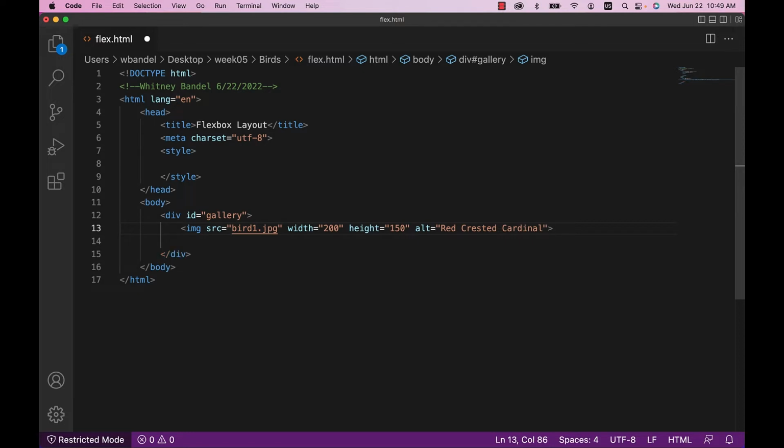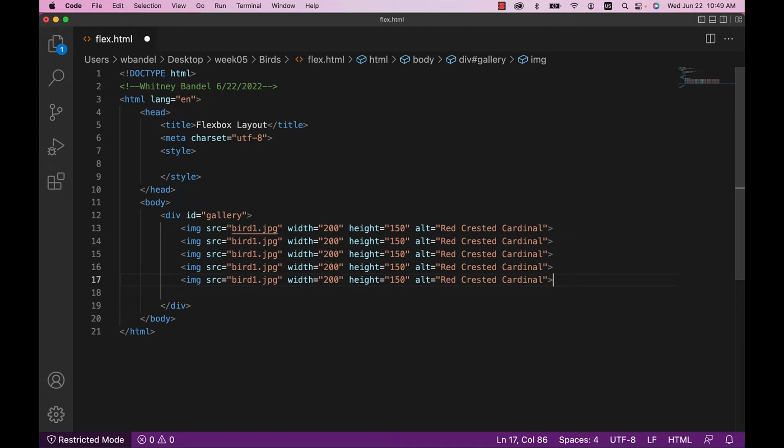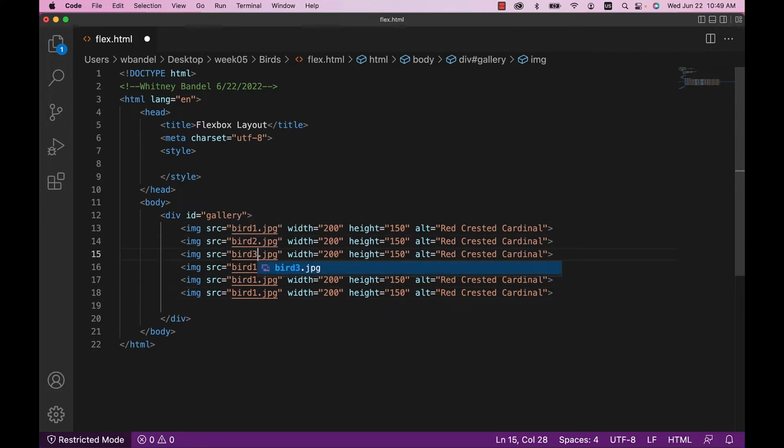And then once you have one, probably the easiest thing to do would be to copy it, and then just swap out the numbers and the names.